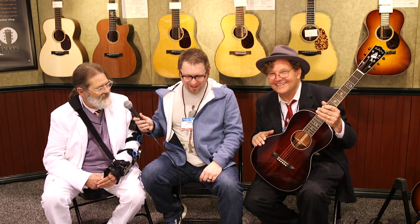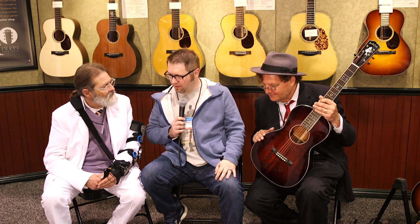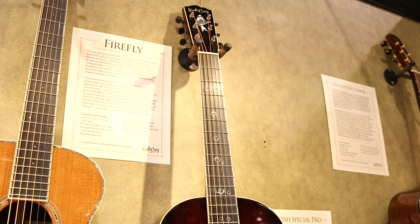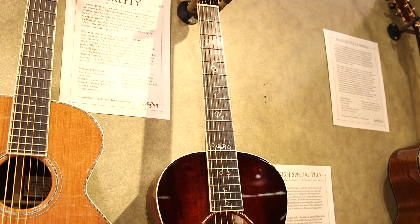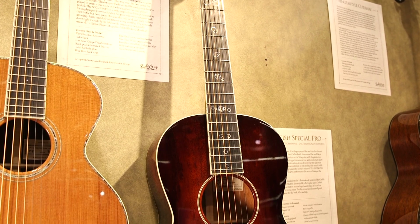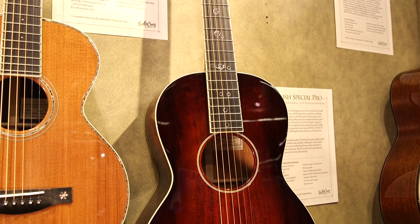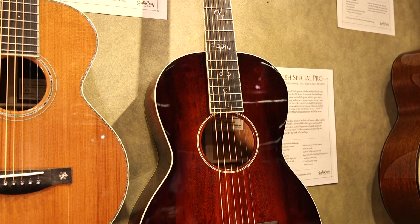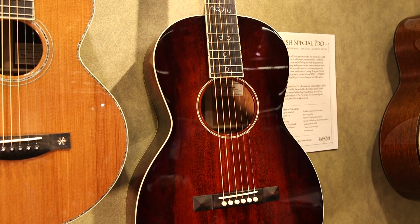That's right. All right, we're going to talk about a couple guitars you brought to the show, but the first one is this one that Catfish is holding. So tell us, the Catfish Special, it's called. Tell us about this one. Well, this is a really good example of what we do. We don't make a line of guitars to go in a store for people to pick it as if it's the best one. We build guitars for people to fit them and their style of playing, their aesthetics. And this is a difficult one.